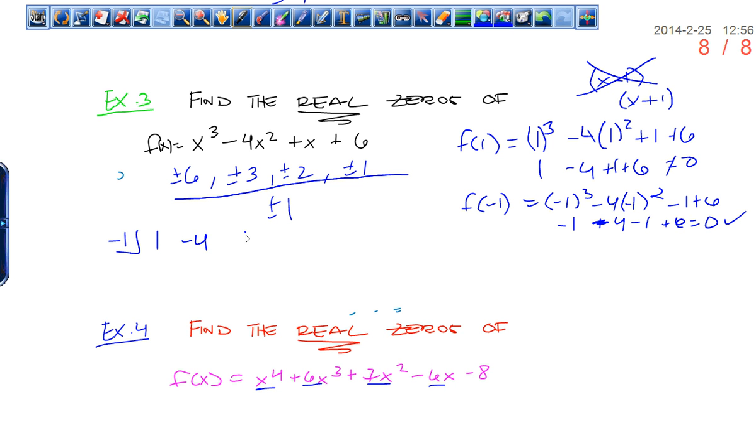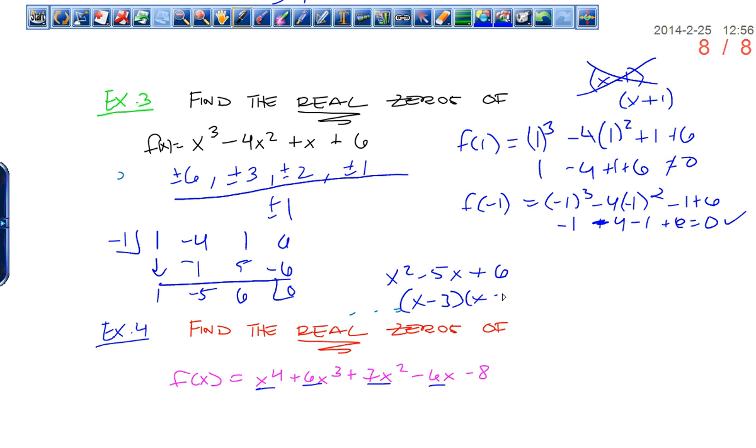Now we're going to do synthetic division and figure out actually what our numbers are. So I bring down 1. Remember, I should get 0 over here. So I get -1, that gives me -5, that gives me 5, and that gives me 6, -6, sure enough. So then I have x squared minus 5x plus 6. And I can factor that: x minus 3, x minus 2. Don't forget about our x plus 1. So my factors are x plus 1, x minus 3, and x minus 2. So my solutions, zeros, x-intercepts, whatever, are -1, 2, and 3.